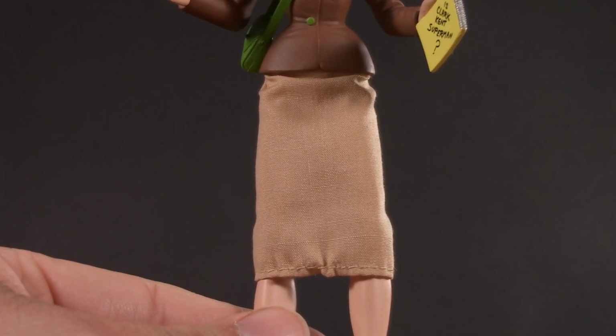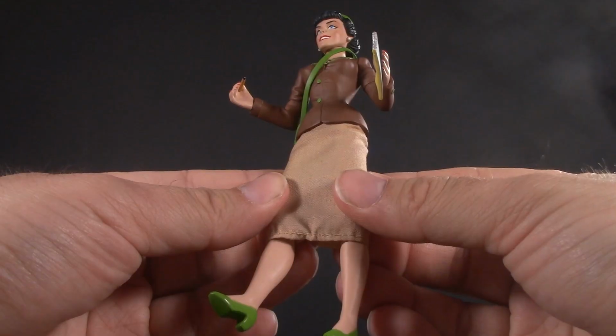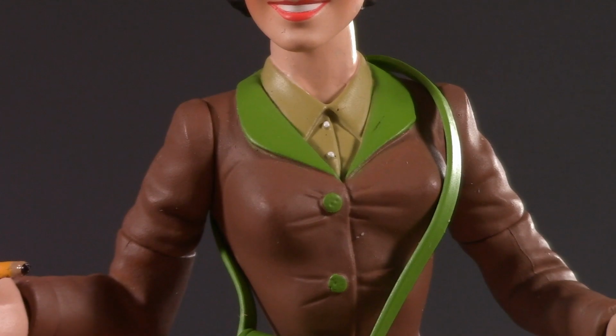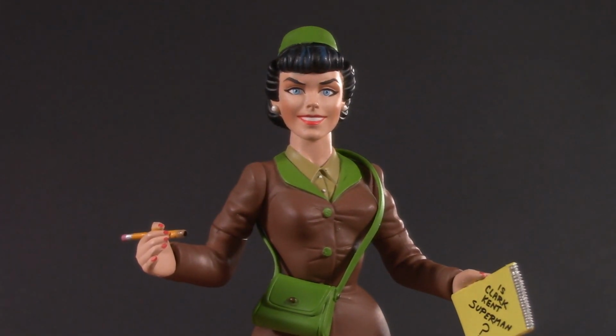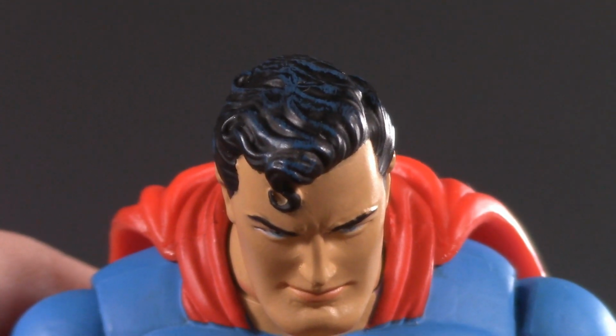One interesting decision was to give Lois a cloth goods skirt. Either way, she was never going to get a lot of range, but at least like this, she does get some. Just notice that they went in and painted the buttons on her blouse. Definitely a nice little touch they could have gotten away with not doing. Same with the blue highlights in her hair. Come to think of it, Superman has that as well.